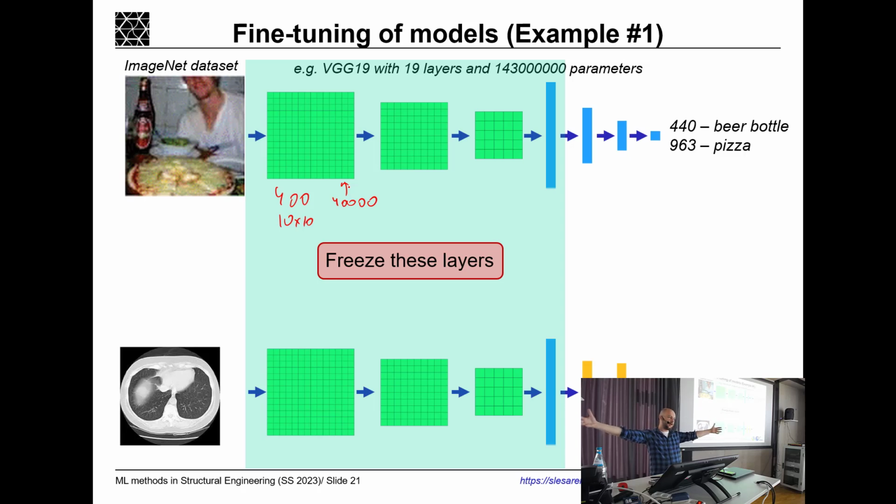Remember what's happening during training? We do this backpropagation, and the weights of filters, basic filter elements, change over time during the training. Do you remember that? Agree with that? It makes sense. So now you're saying, okay, but what if I just look only at the last things? Maybe it will have, let's say, 10,000 parameters, maybe less. What if I say, okay, I will not train these things, I will take these filters as they are trained and then just retrain the last part of my model. And that's exactly what you do for transfer learning.